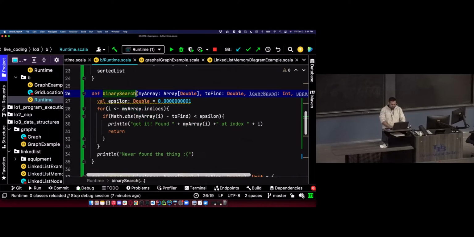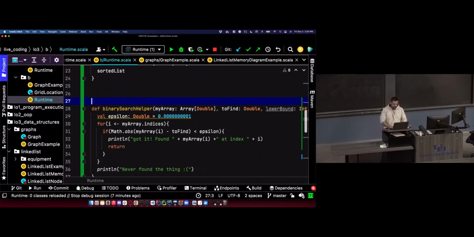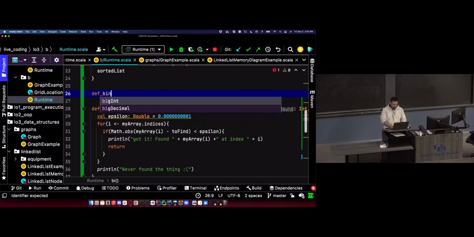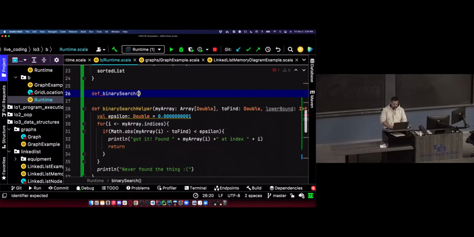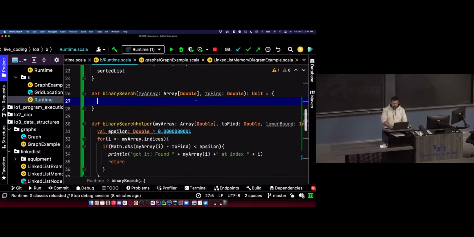But this isn't how I want to call the method. If I gave you a search method or some library has a search method and it's like, please specify the lower and upper bound, then you've got to read documentation and figure out what they mean by upper and lower bound. It's kind of a pain. So when we actually write this method, we want another method. This is the public-facing interface that people are actually going to call, and we're just going to return unit still because we're not going to use this stuff.